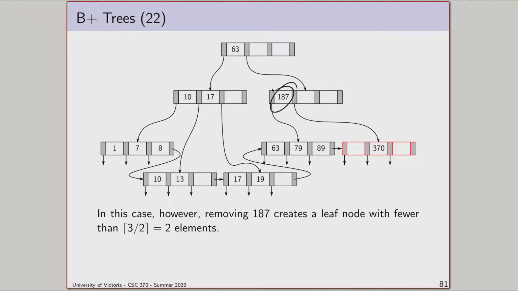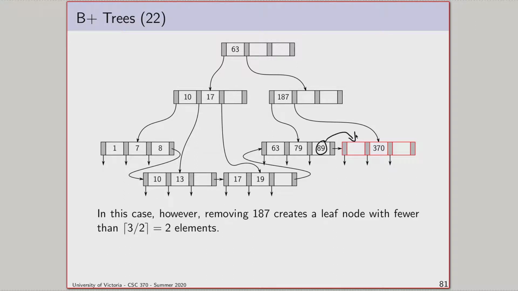And more importantly, there's a bit of other housekeeping I have to do. I have to remove that 187 from up there. But first, let's see if we can remedy what's going on in this node that's a little bit too empty. Okay, so what can I do? Well, I can't just take 370 and bring it back over here, because this node is full. I mean, I can't put 4 things in it. So it's not like the node is no longer needed. It's just that I'm going to have to go find something to keep 370 company there. And maybe it's obvious that the best candidate would be to take 89 and just have it jump over to the right.